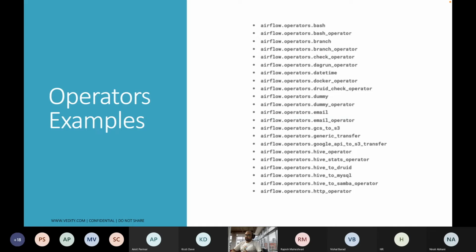Here are some inbuilt operators of Airflow. There are lots of them for different clouds and different technologies. You will find nearly 500 plus Airflow operators. So this is a sample. When I was talking about Apache Airflow operators, there are the bash operator, if you want to execute some bash script, the branch operator, date time, and email operators, right? If something fails or succeeds and you want an email, these email operators will work.